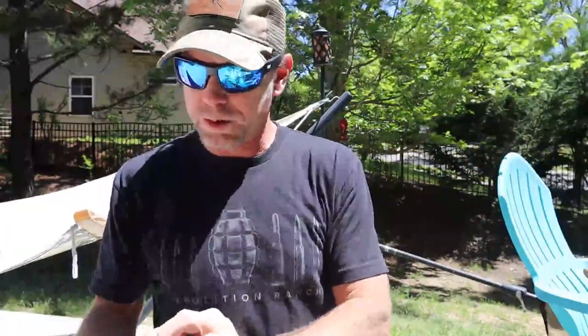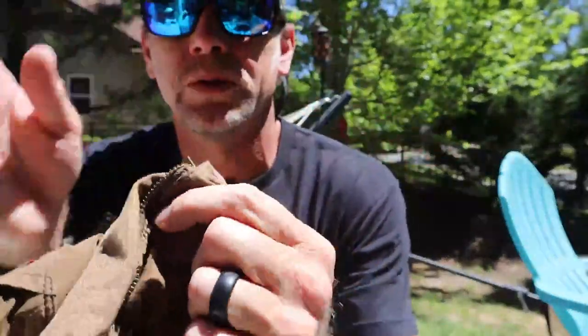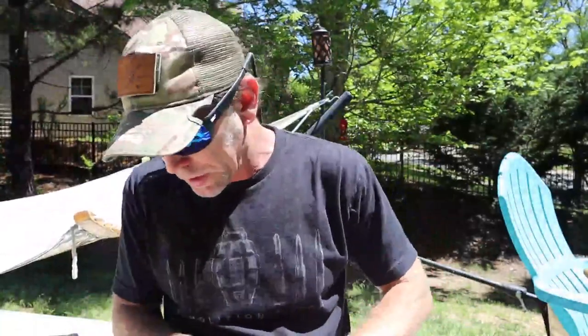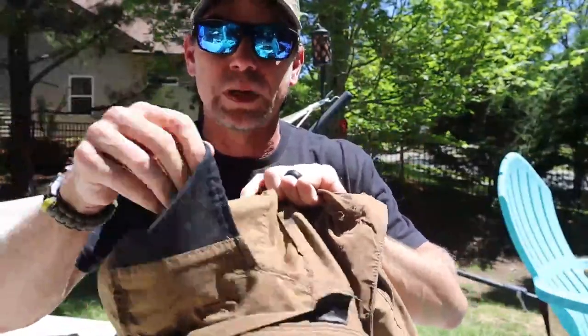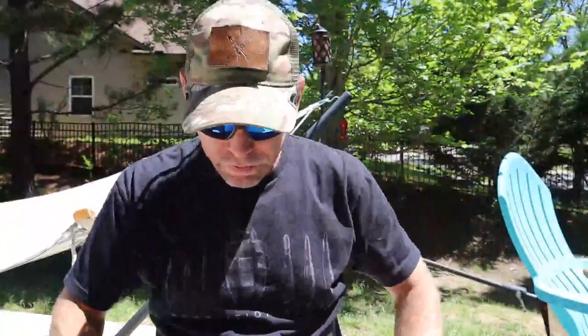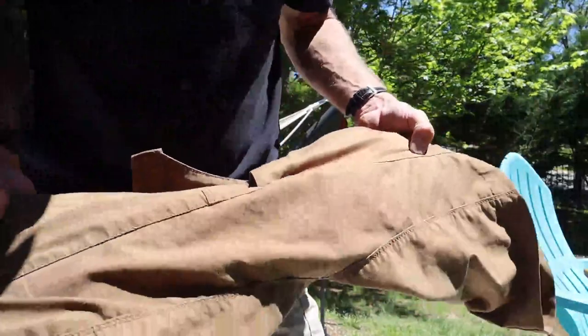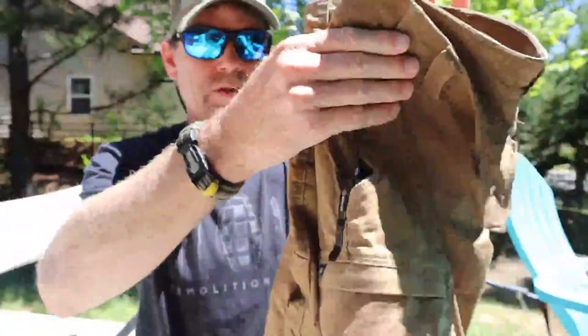It has — I'm almost positive — a YKK brass zipper, really good quality zippers. The pocket fabric on the back, particularly the smaller pocket, feels like solid cotton. They are extremely comfortable and very durable. They've got a gusseted crotch, so you don't have to worry about blowing that out — I know it can happen to people. And I do like having the 5.11 logo back there, and around the shorts there are little tabs — just a nice little feature.